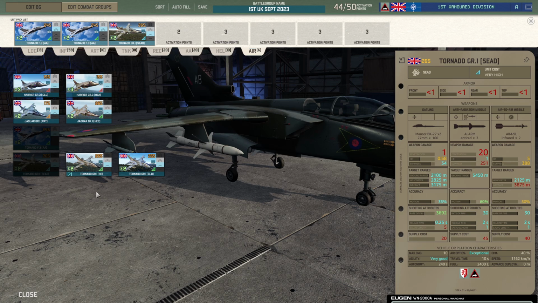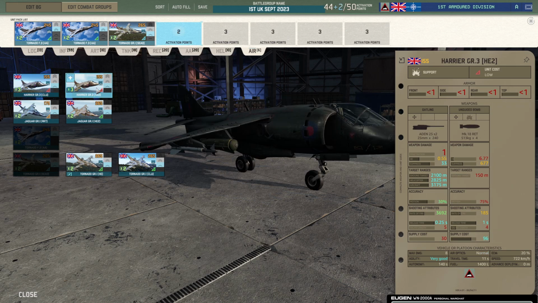Then we have to think about bombers. Harriers, they're a no-go for me right now in team games, and especially 10v10s, because there's so much AA and they die in one hit to a lot of the heavy radar AA. So just no. Not going with those anymore. Bad experience.